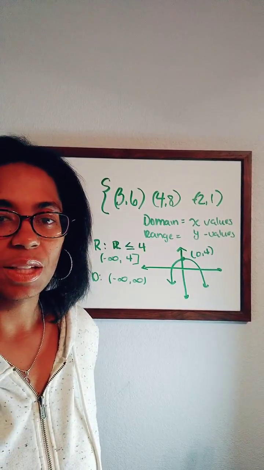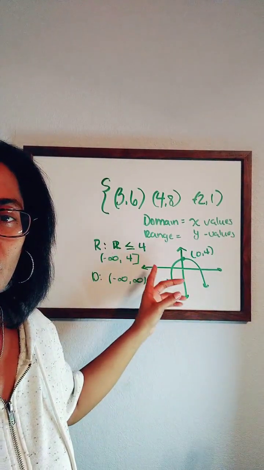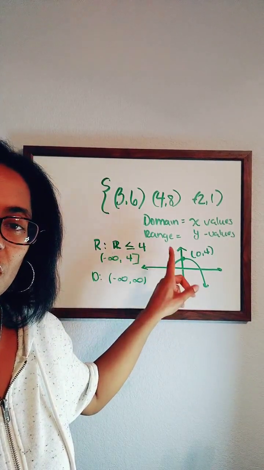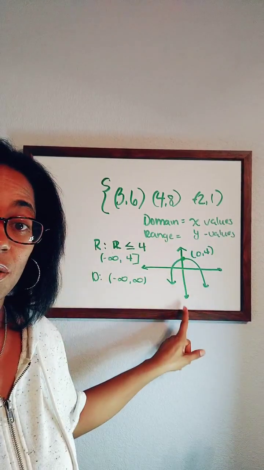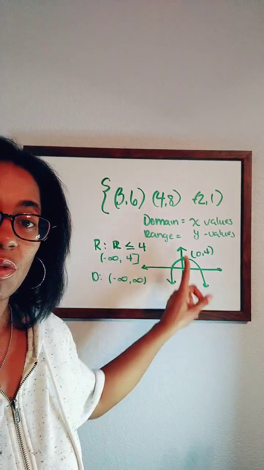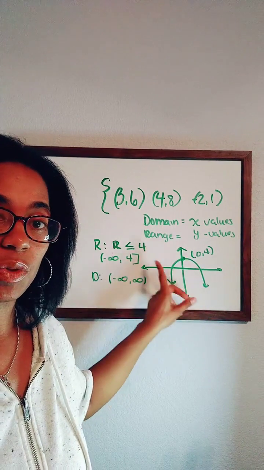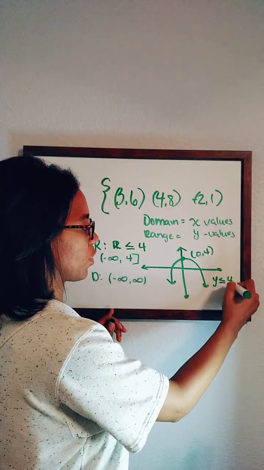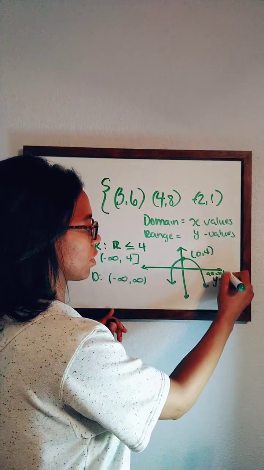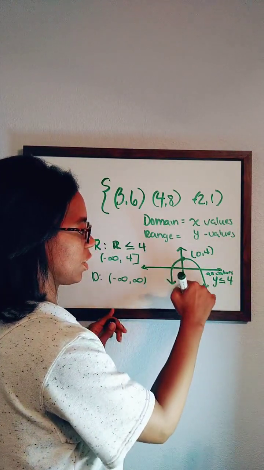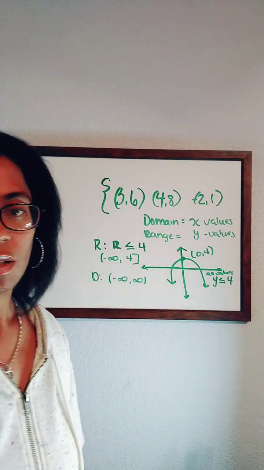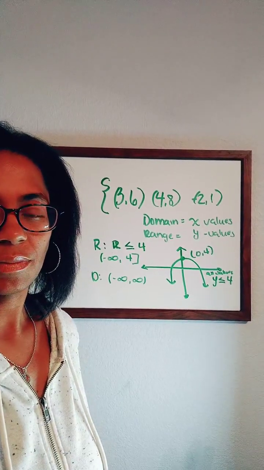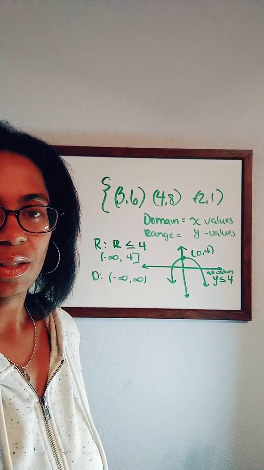Would that be 4 less than y? It would be, nope, it's just saying that all values of y are less than 4. So you would say y has to be less than or equal to 4. That's what this is saying, that y is going to be less than or equal to 4. All values for y have to be less than or equal to 4. That's what that's saying. So I think that's what you were trying to say. It's hard reading y'all's comments.